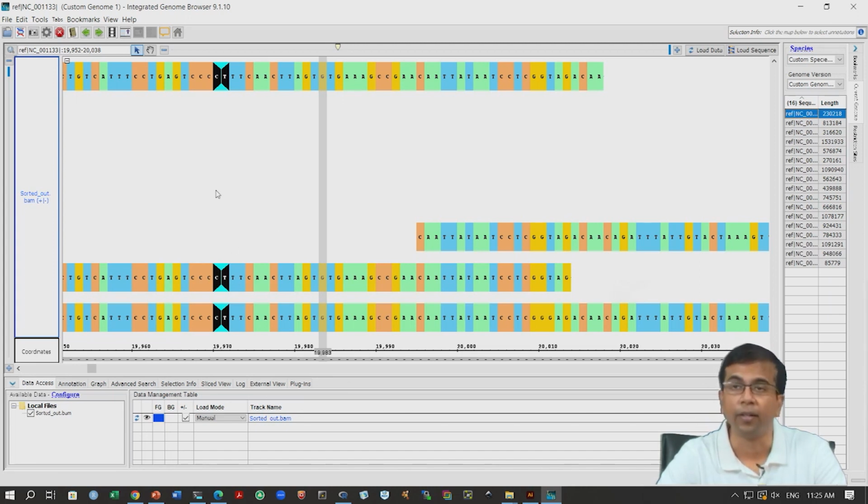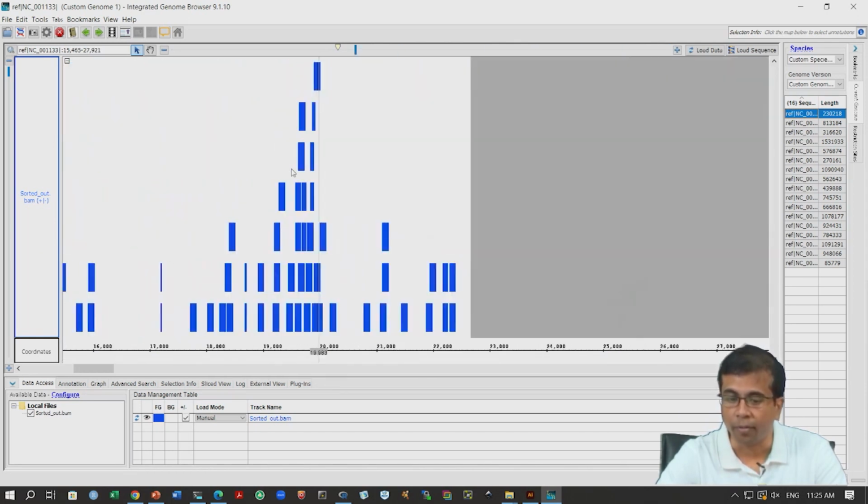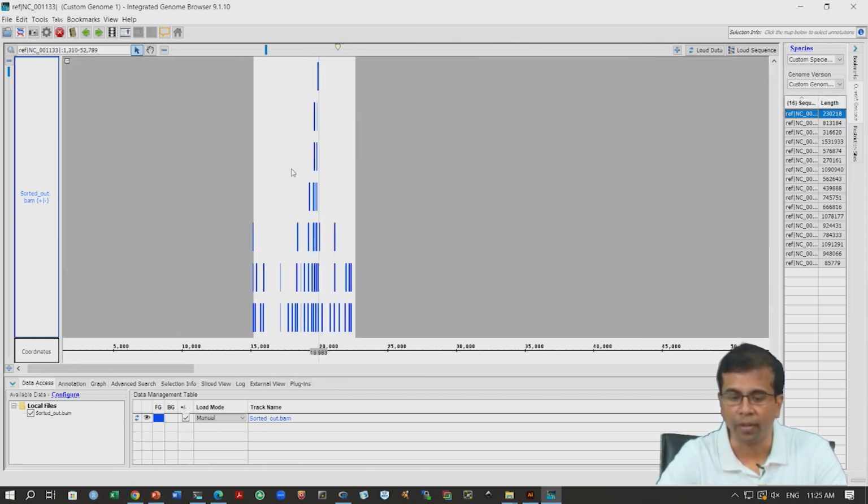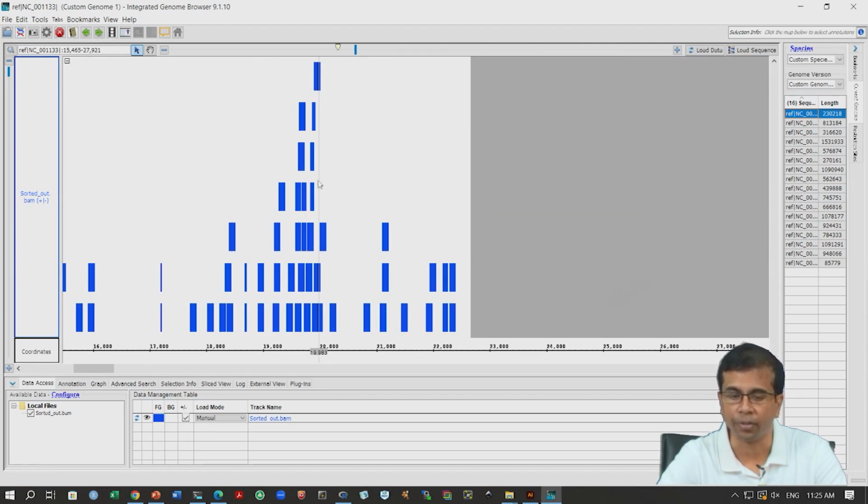You can also load the reference sequence. You can also load the VCF file here. We will not try to do that, it will take a lot of time because the VCF file can be big. One thing I will show you: we can zoom out a bit and see the read mapping for these positions, and we can actually load the full mapping that I have done, and I can show you how this full mapping would look.